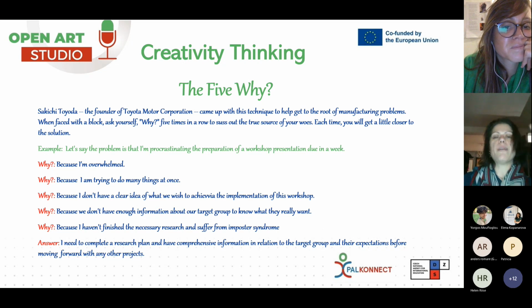But I cannot find myself to draft this workshop if I don't know my target group, if I cannot customize it, if I don't connect. And it could be that it goes like, I'm overwhelmed because I don't know this information. It's like, but you cannot have it before, comes the feedback. And then it's like, then I will plan my workshop to get this information at the beginning. That's my answer. So I can craft it. So sometimes the reason we are stuck is because we are overwhelmed and we have the feeling, but we don't go deeper.